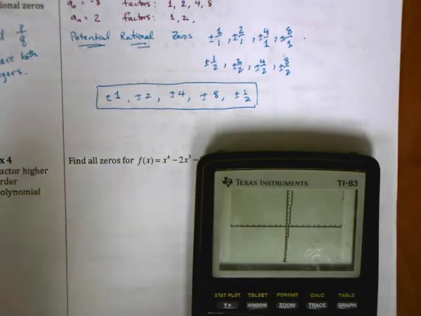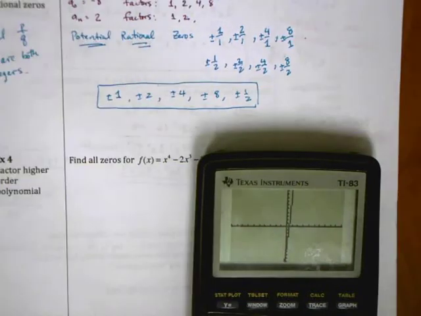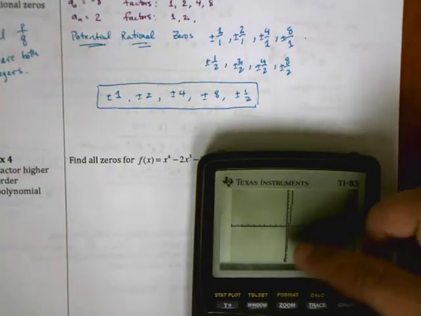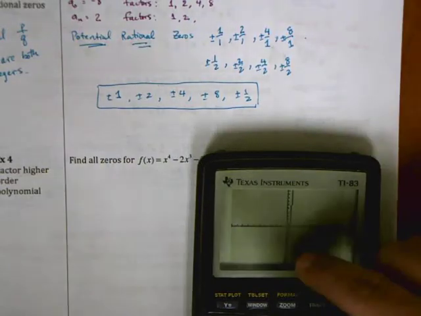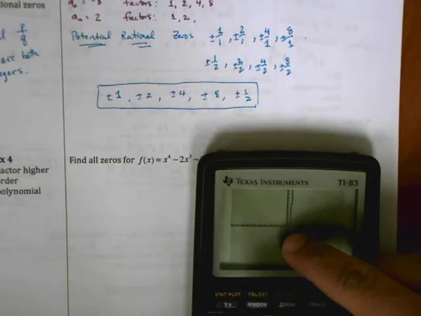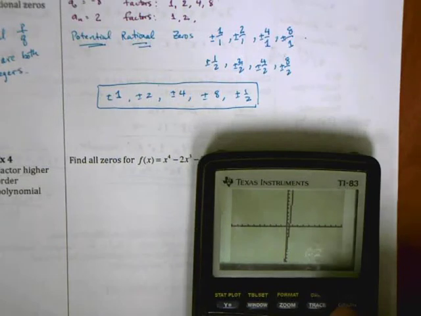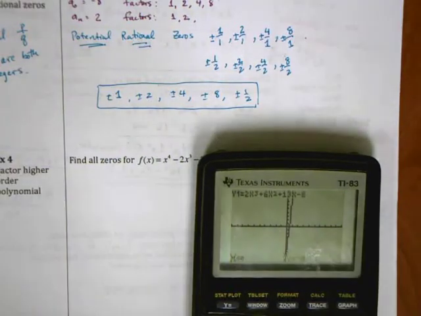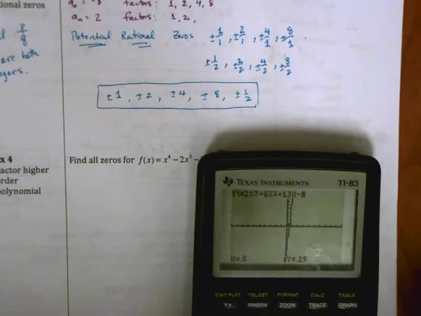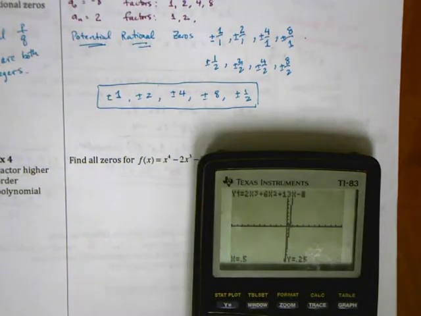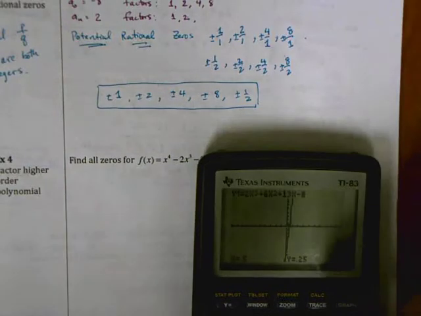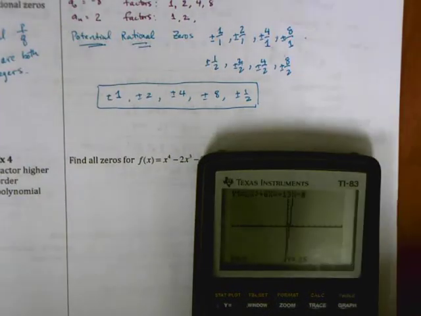You might not see a complete picture of this, but you can see that it crosses the x-axis somewhere, and you can make a really good estimate. It looks like it crosses at positive 1/2. So we can actually test this. Hit trace, 0.5. Okay, so that wasn't it. Okay. And maybe is it 1? Well, that isn't it either.